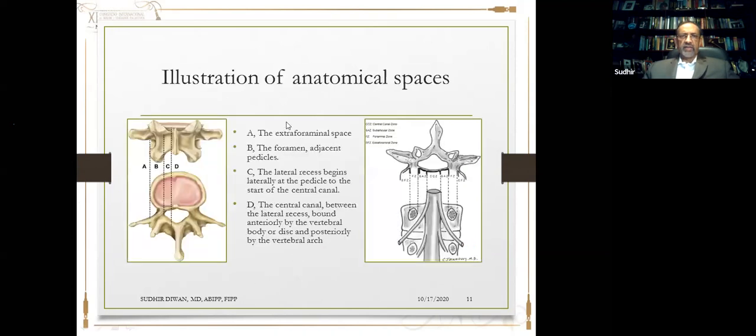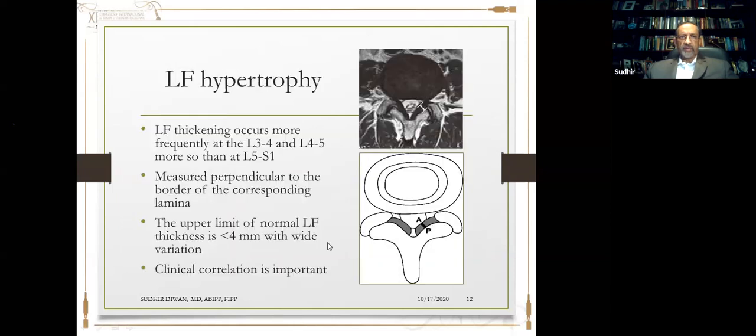Now, just to understand some specific parts of the stenosis. D is the central part; this is mainly where the central canal stenosis is. C is the lateral stenosis, which is from the central canal to the border of the foramen. We call it the lateral recess. And then there is the foramen, which is the letter B, and A is extraforaminal. So just to understand, in correlation with the picture on the right side, where and how the nerves and/or spinal cord can be compressed.